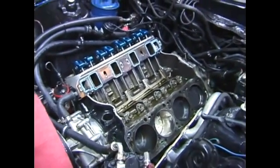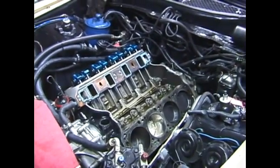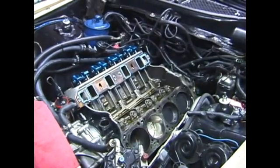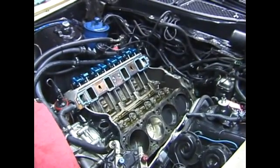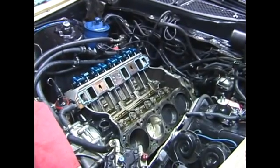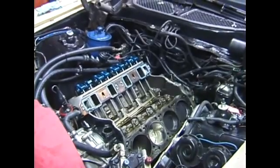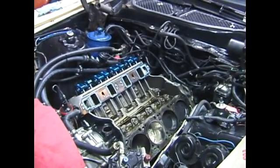If it was a replaceable block, we would throw the block out and build the engine around a new cylinder block. But this block is a real rare one — people say they make a different block that we could use, but with it being a Ford, there's always going to be some little issue that's going to be slightly different from one to the other.